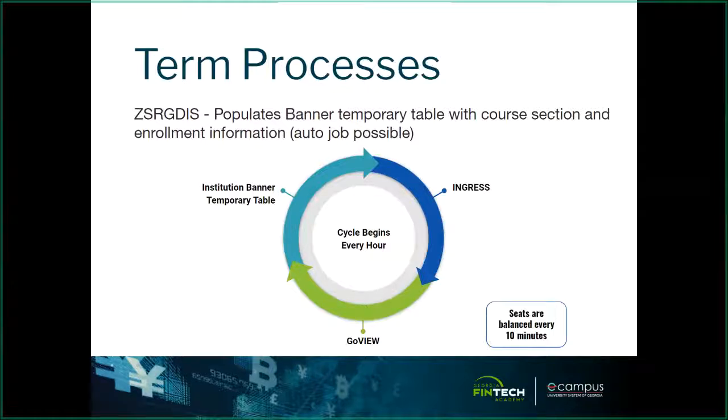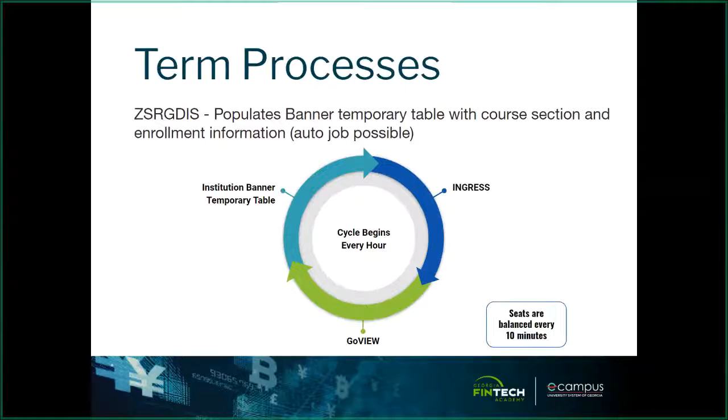Now, institutions, we would advise normally that you at least run the process once a day. Multiple times a day is preferable, just as things are flowing in and out of Banner, making sure that those are pushed over to Ingress and GoView. But at least once daily is preferred to make sure that students do not experience a major delay in getting into or out of their classes.